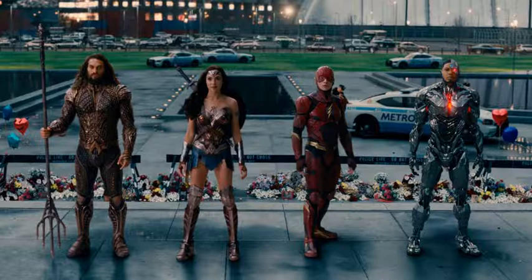Name me one Marvel comic book movie where you got superpowered beings with super speed, shot the way they are, with super strength, with all these extra skills and abilities. You ain't gonna find a Marvel film like this. You just won't. And I'm not disrespecting Marvel, but y'all gotta be tripping if y'all think this movie wasn't good.